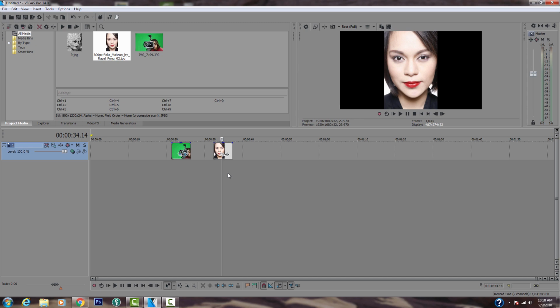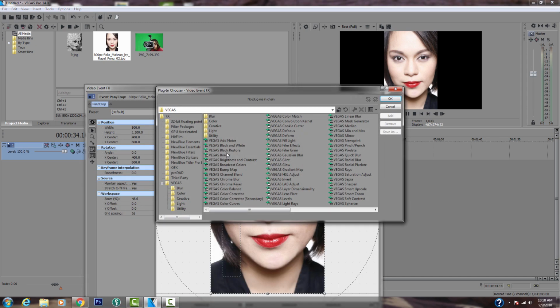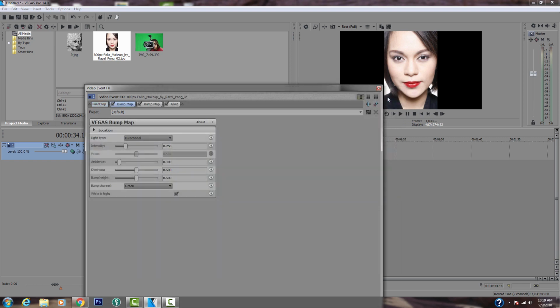Okay, so here we go. Let's do another one. This one I just got off of Wikimedia. There's a lot of images on there. An effect you don't see a lot of people using is the bump map. So let's bump once and bump twice. Let's see, what else can we add here? Let's add, I think, glint. That's another one. So we'll double click on that and go okay. And right away, look what happened. She's kind of some alien, heavenly angel demon or something. I don't know. That's pretty cool.